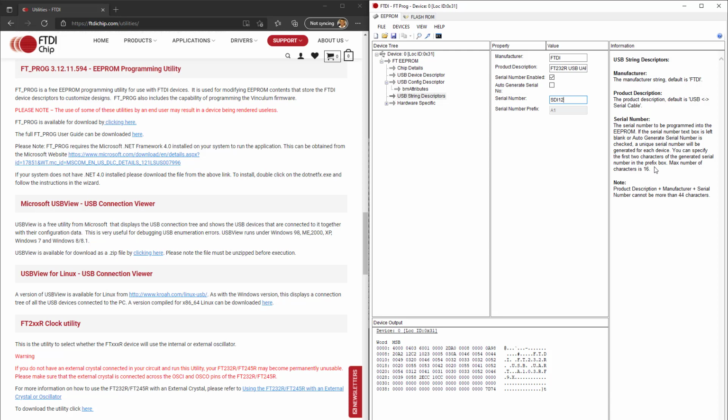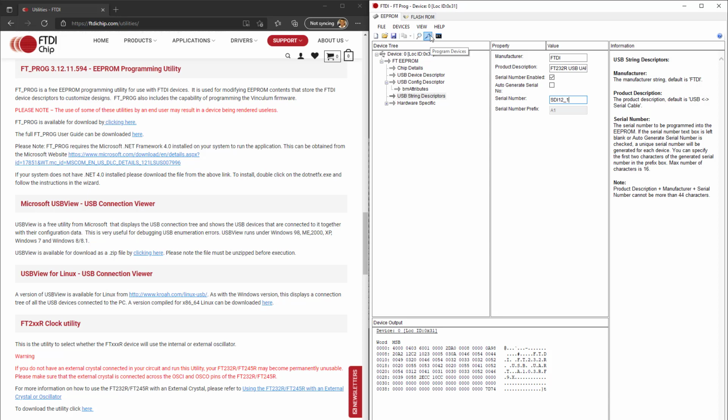I would just say 80 SDI-12, maybe underscore 1, so that's my first adapter, or maybe northeast, so I'm deploying that in that location, maybe a grid number where I'm deploying it, whatever that is. Once you decide it, you can go ahead and program it.